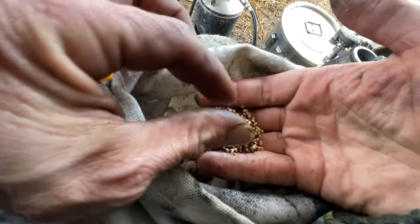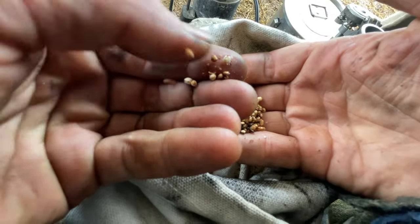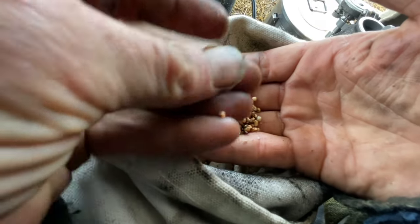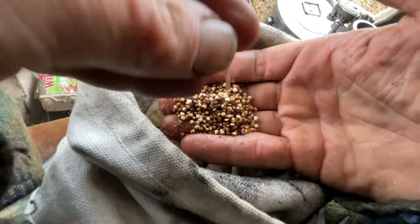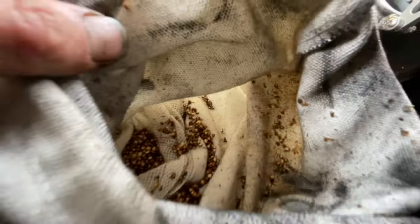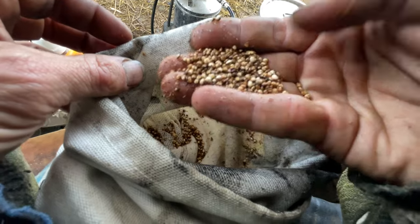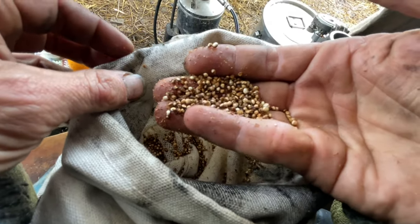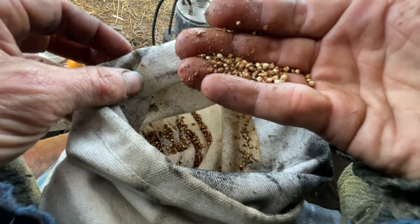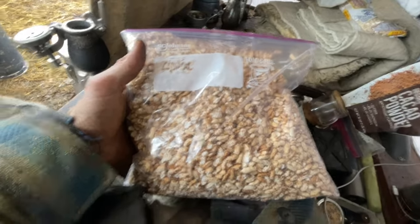Puffed quinoa. Does it work? Yeah, it worked. Mmm. That's really good. And in 45 minutes, I was able to make a bag.